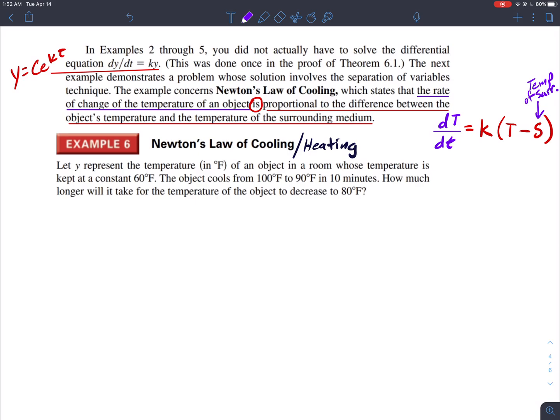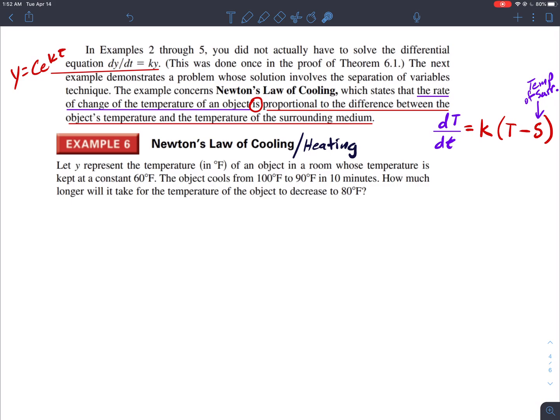All right. Obviously, there could be some minor variances in temperature, but ultimately we're going to consider the temperature of the surrounding medium constant. Temperature of the object, that's varying. That's changing over time. The capital T is changing over time. And t, of course, time is changing. K, our constant of proportionality, is also constant, clearly by the definition. It is not changing. This is a value that stays.